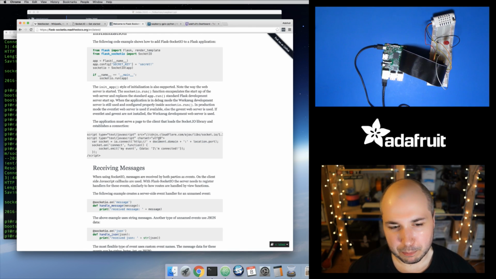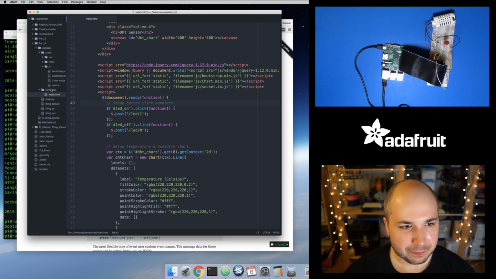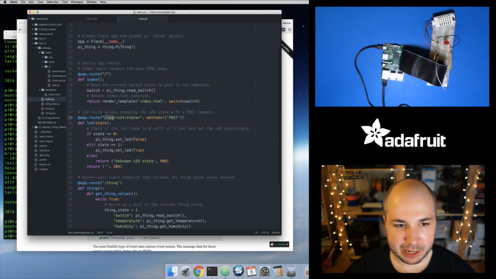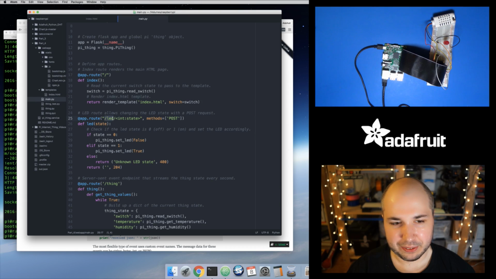But from what I understand, I don't think Socket.io has a concept of a path. Like, you can't do your web page /socket. Right now in my Flask app, I have different routes, like the /LED route. I don't think Socket.io has that concept of high-level URLs.